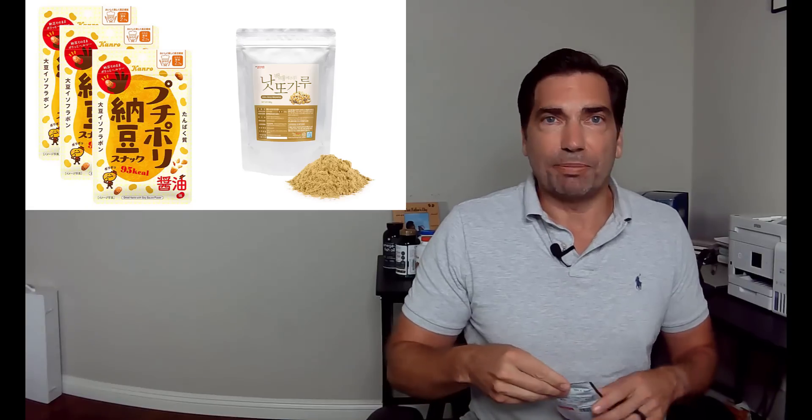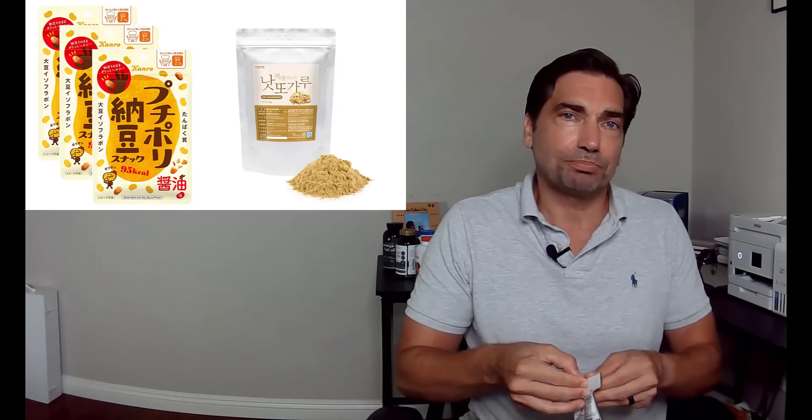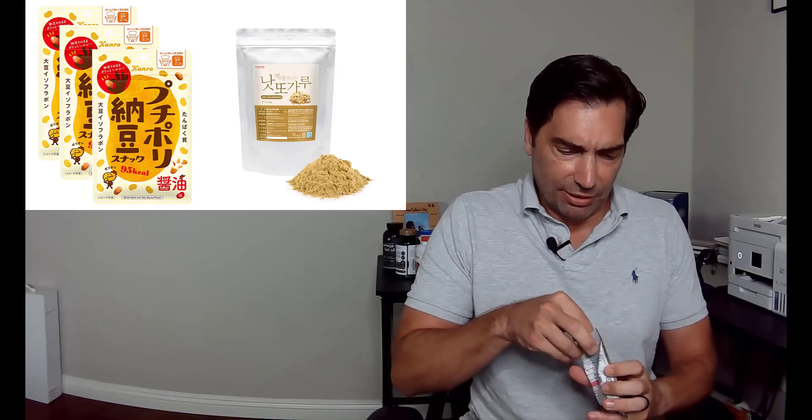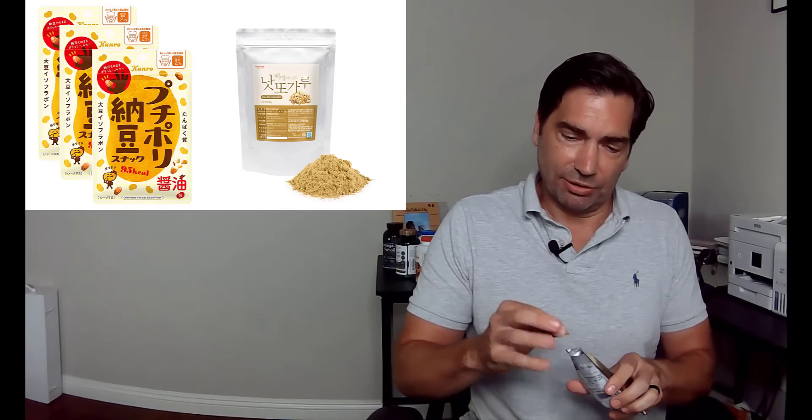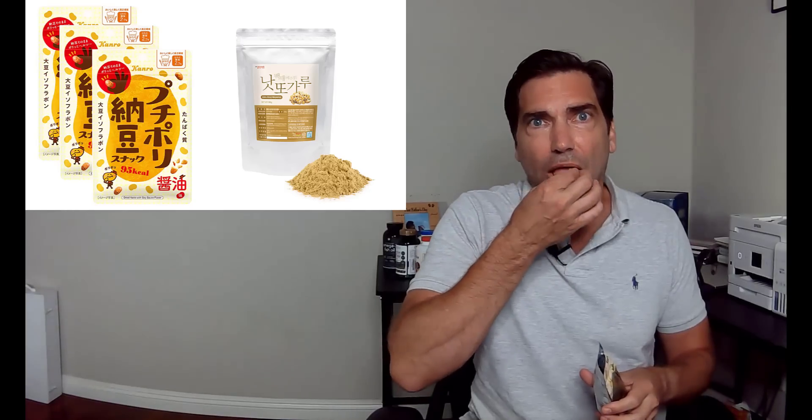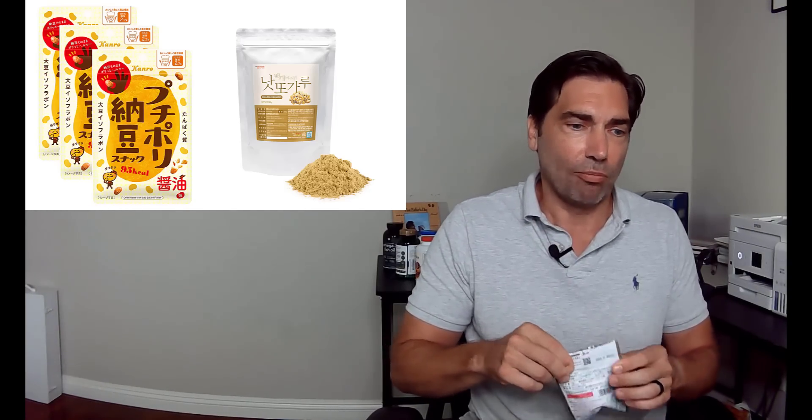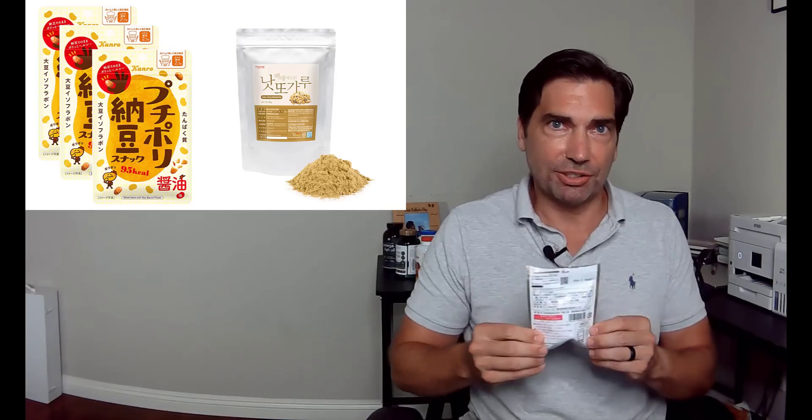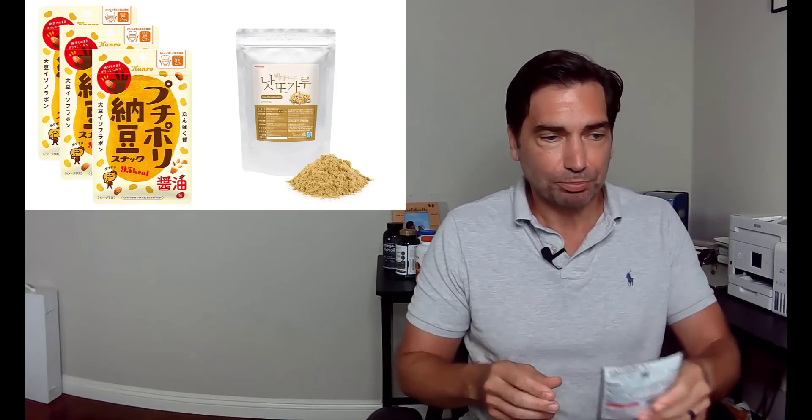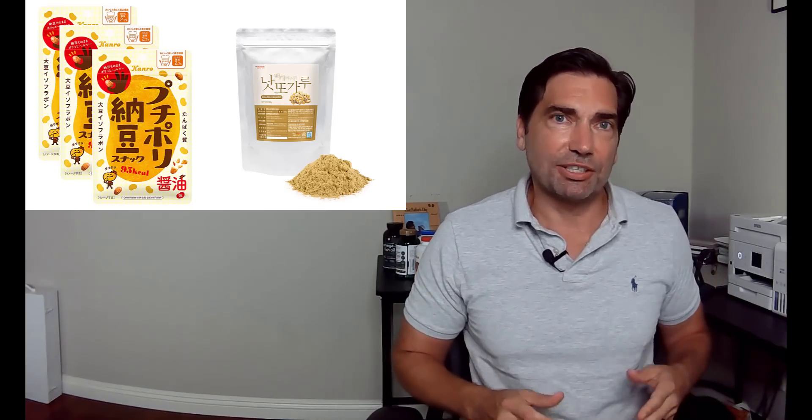This is a little pouch of kind of a salty snack of dried natto, and then I got this one which is some powder. I'll leave some links in the description. The powder you could add to a smoothie or put on a meal. This one is like a little just kind of crunchy snack, a little salty. I don't know how much salt is in it, the label is in Japanese, but I've taken to keeping some of these on my desk as a little snack for when I need that salty fix.